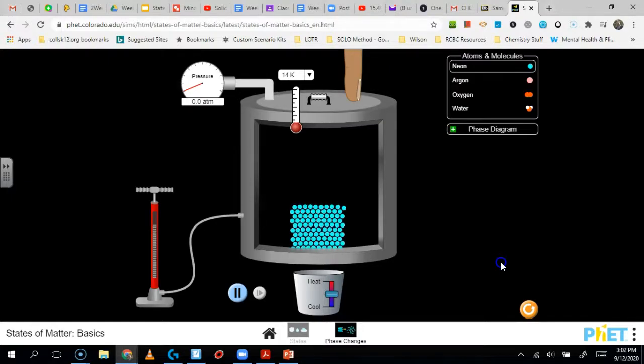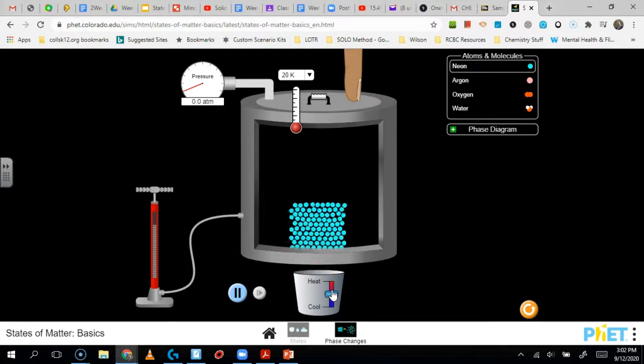of neon gas, and we'll just use neon gas as our particle. Okay, and so notice here the particles are very, very close together. Okay, well, what state of matter has the particles very close together? Yes, that's a solid, correct. Okay, so what we're going to do is we're going to force the molecules to move further apart into a liquid. The difference between a solid and a liquid is the liquid has the molecules a little further apart, and we're going to do that by heating up stuff.